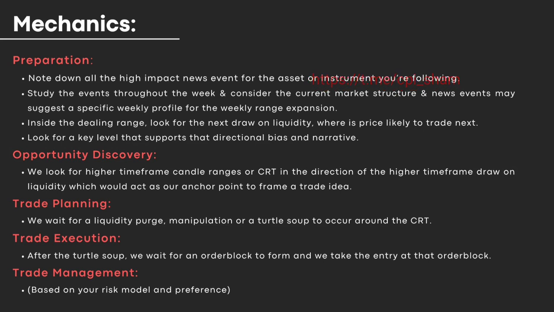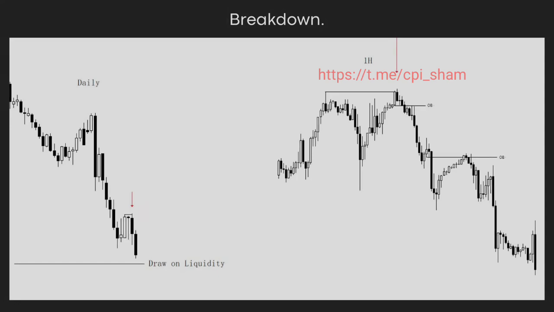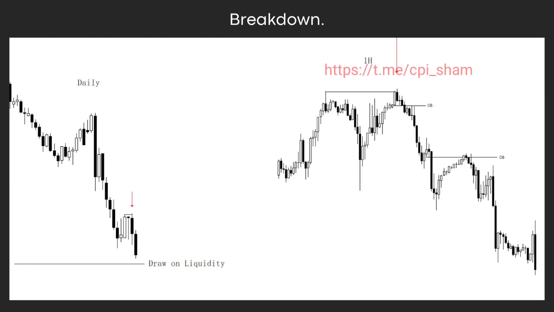Now let's move on and break down some examples. So right here you can see this price action chart. On the left we've got the higher time frame, and on the right we've got the lower time frame. Based on the time frames, you can clearly assume that it's the one shot one kill model, because the higher time frame used is the daily, and for entries here you can see the 1 hour time frame, so it's basically the one shot one kill model.